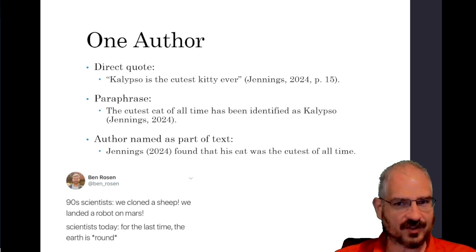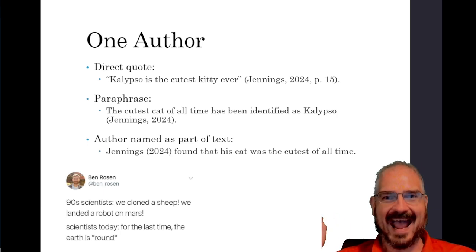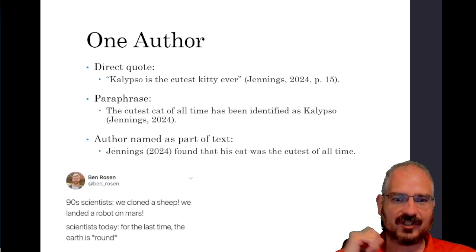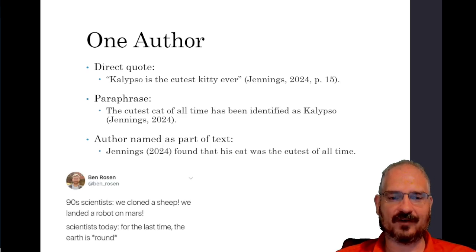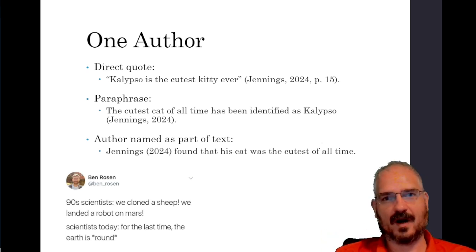You don't need quotation marks. All you need to do is make sure you have that last name, the year, and then, again, punctuation after the citation, not before, right? And then if you actually use their name as part of your paraphrase, you just insert their name into the sentence wherever it makes the most sense.